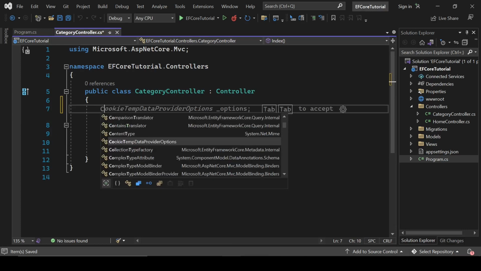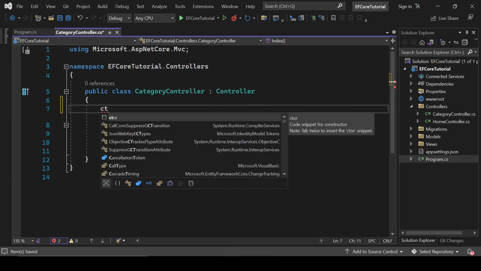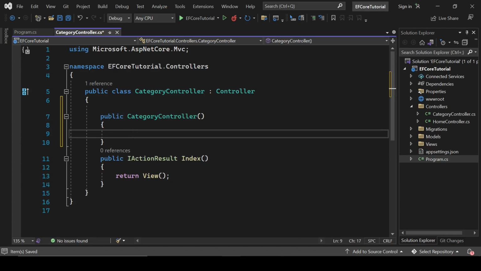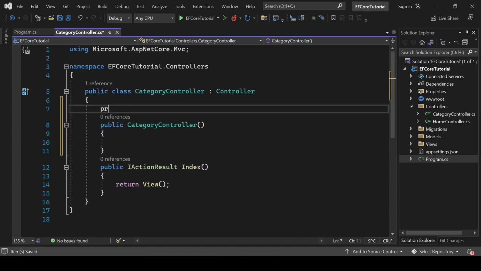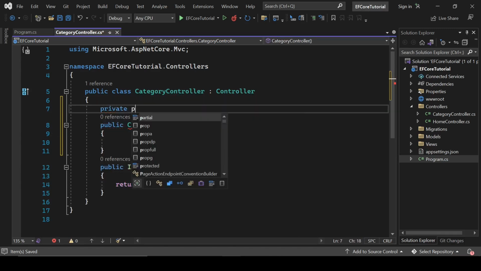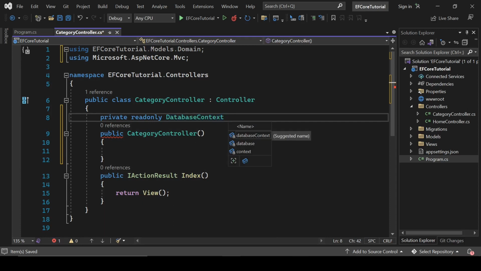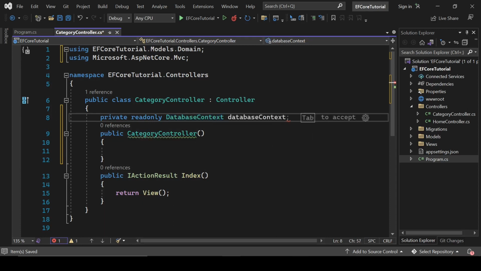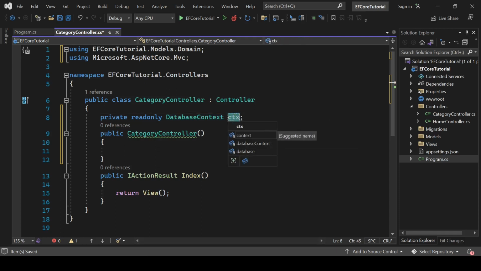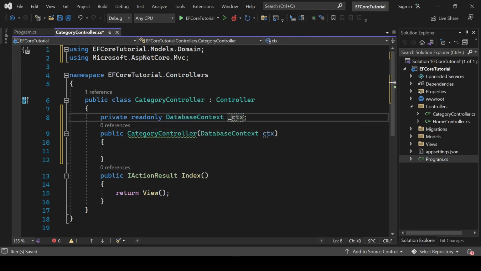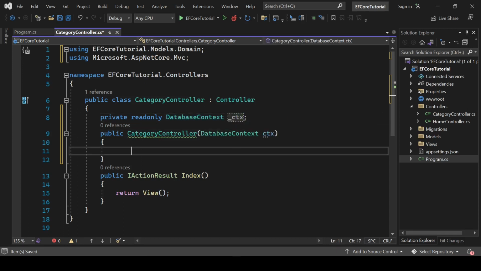Now let's define a constructor here. So type ctor, double tap, it will create a constructor, and define a read-only private property, private readonly database context, and we are going to create an object of our database context class. So let's name it ctx. We will keep it short. Let's name it underscore ctx so that we can distinguish these two.